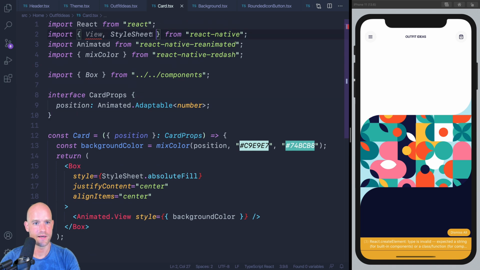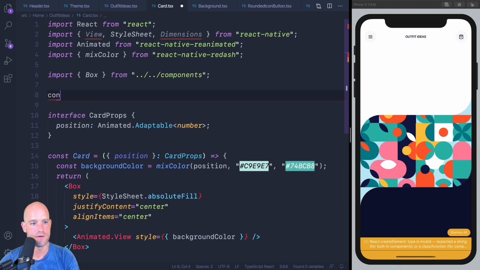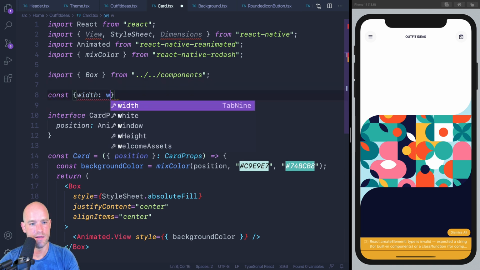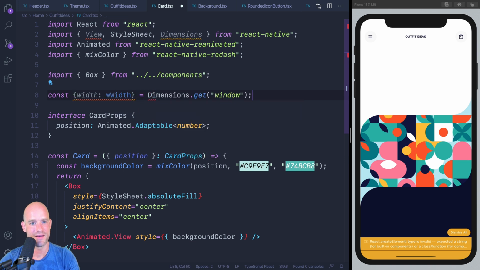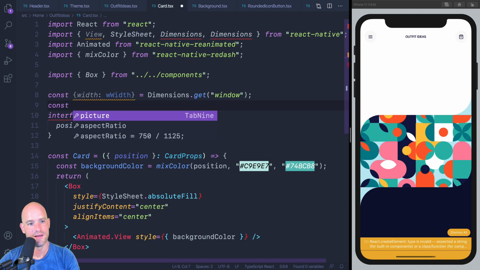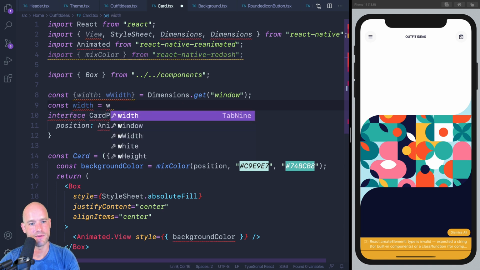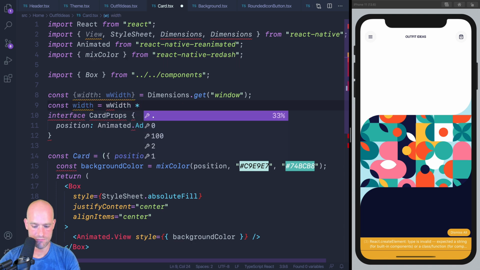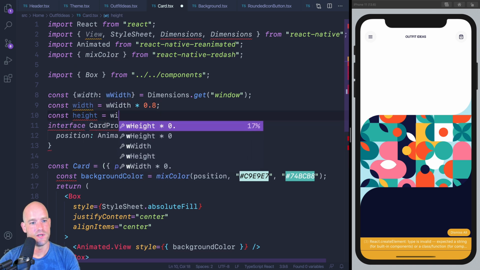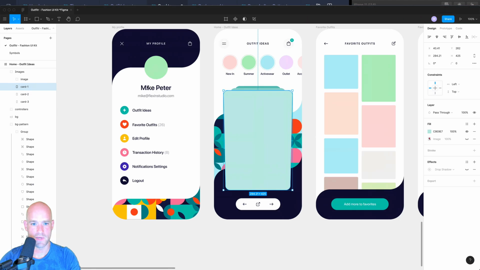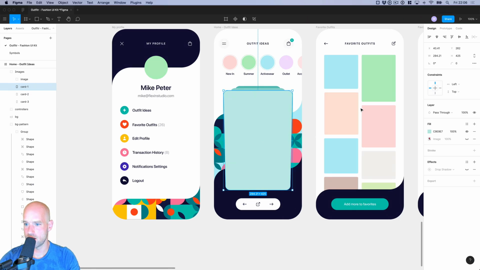So I can take dimensions. So we would have width, okay. So width, let's say I'm going to take window width 80%. And height would be width times the aspect ratio, which should be here.